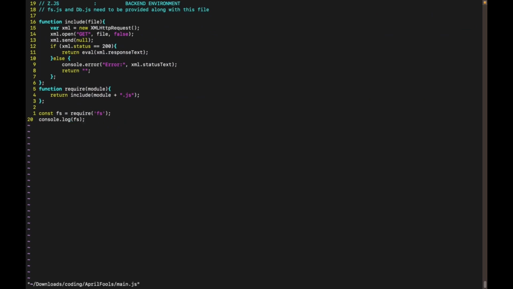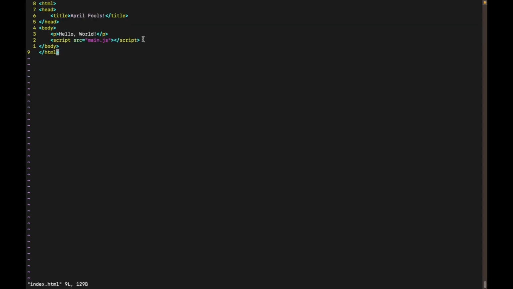But other than that, we can actually go into our index.html. We could create more. So we could create a custom tag in there that has custom functionality.